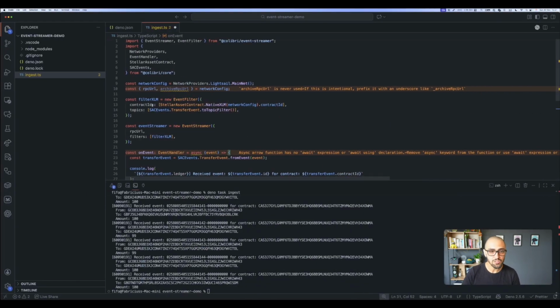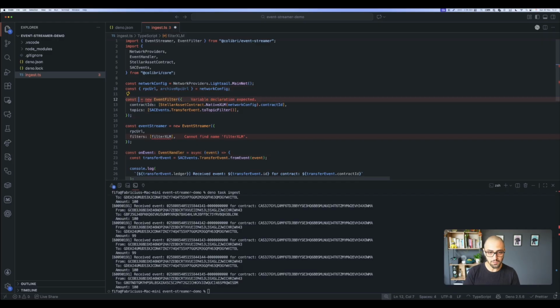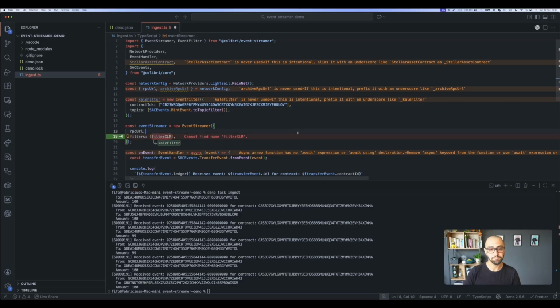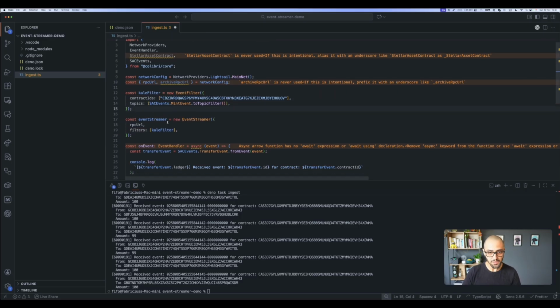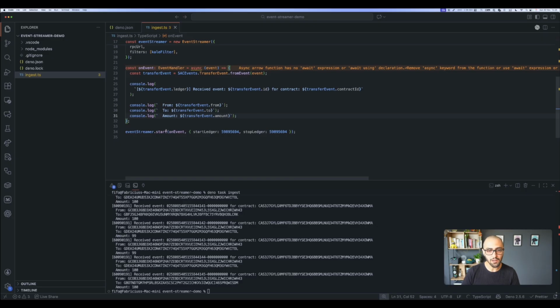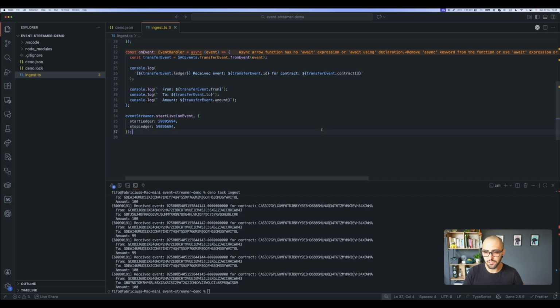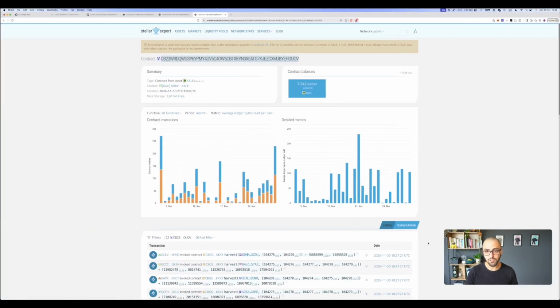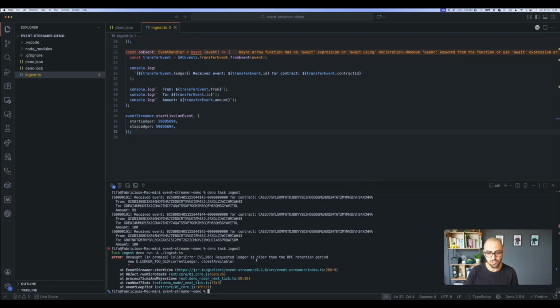So let me switch. Now our filter will become a Kale filter, and we are going to find events for Kale, and instead of transfer events, we are going to look for mint events, right? So let's switch the filter in the event streamer. So if I just start it right now, and if I use live to explicitly use live, I believe this should be out of the retention window. So let me see. There we go. So we cannot start live. Live ingestion won't work because this block, even though it's a recent one, is already beyond the retention window. So the oldest block we have is not as old as this one.